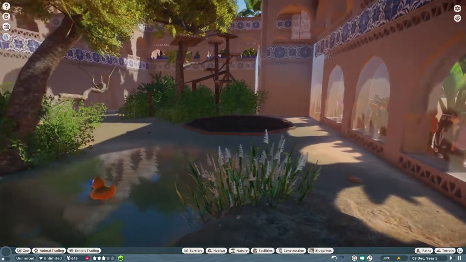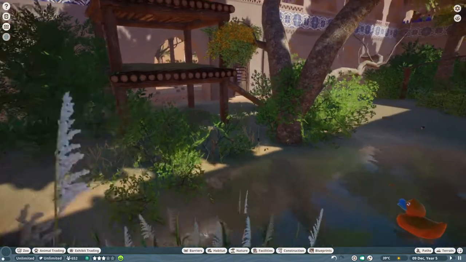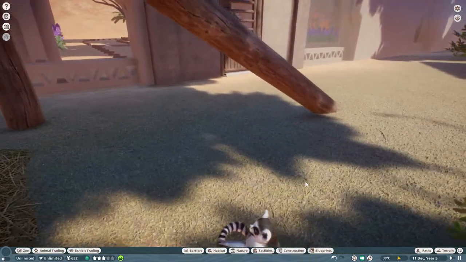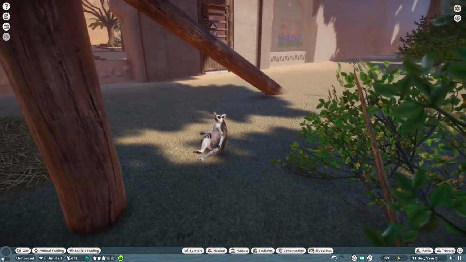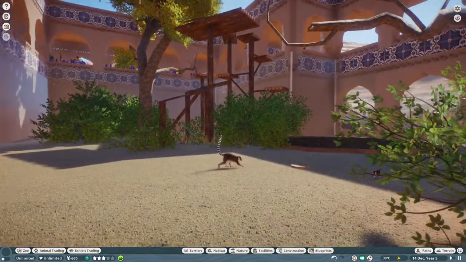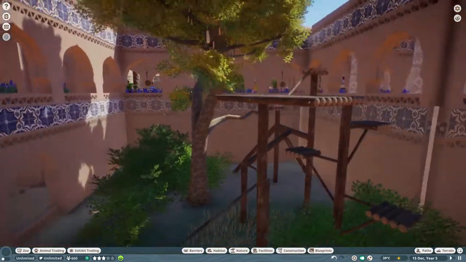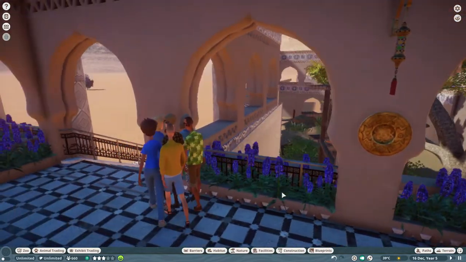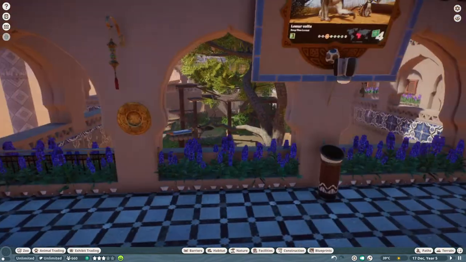The people. He's just meditating. What's this guy doing? Just living his best life. Having a good time. That's funny. And yeah, I'm so happy. People are going up here. Let's pretend to be guests. Hey. Look at the lemurs.